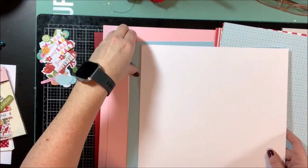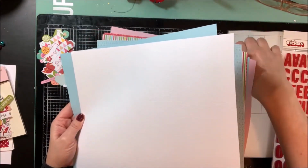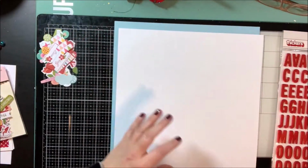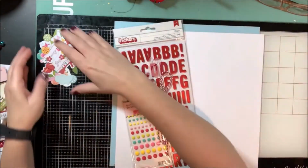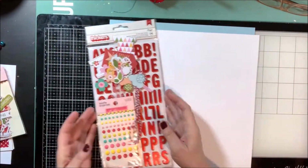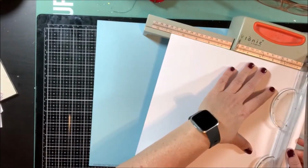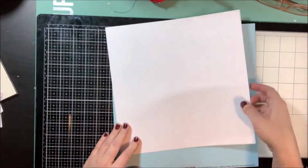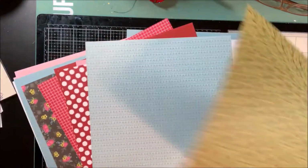I am going to use some white cardstock with blue for my background because I plan to cut down a lot of the papers in the kit. So I'm just going to create a neutral base for my page so I can do a lot of fun stuff with all the papers. I wish I had a pretty bowl to put those ephemera pieces in, but I'm just going to put that off to the side, and then I'm going to start trimming. I'm going to use the white cardstock as the base, trim that to an 11-inch square, and mount that onto the center of this blue cardstock.